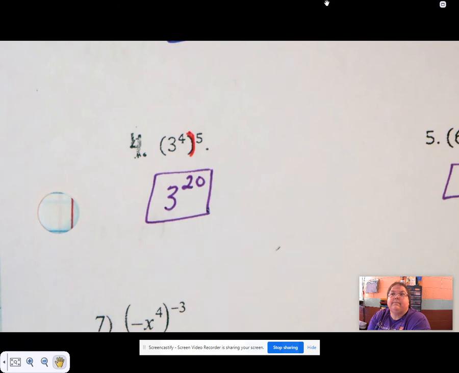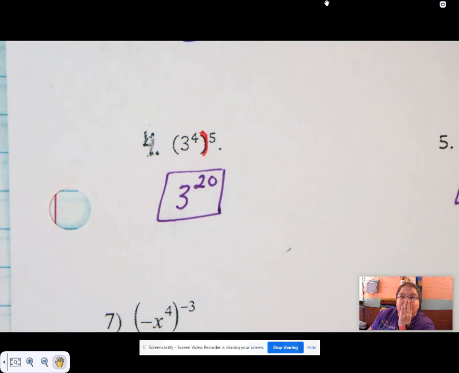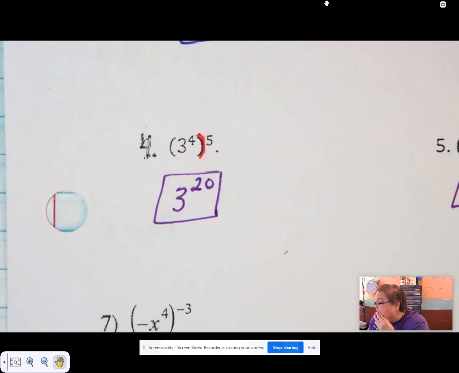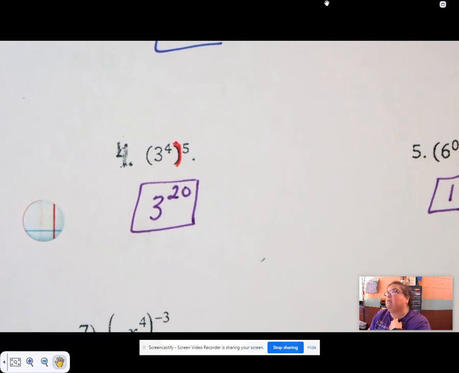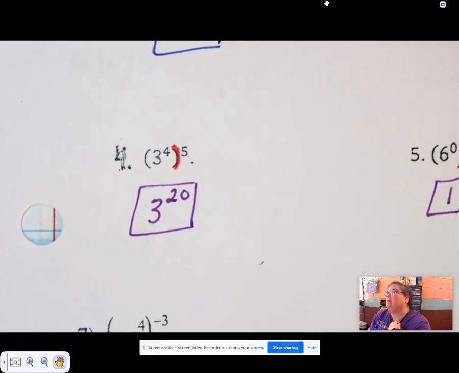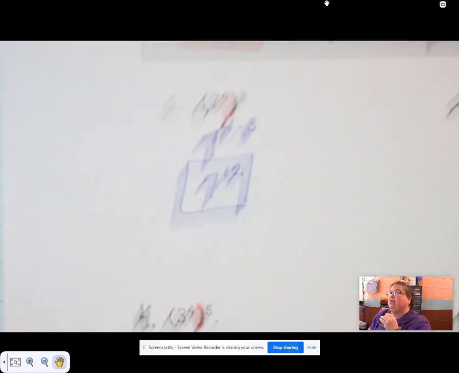Questions? Okay. I want you, yes. Okay, if there's not like two, like number three and five, there's not two, so whatever you get for the one, you don't have to multiply anything. There's nothing else to multiply. But number one, you have, and what we multiply, the exponents, that's all you're doing is multiplying them.